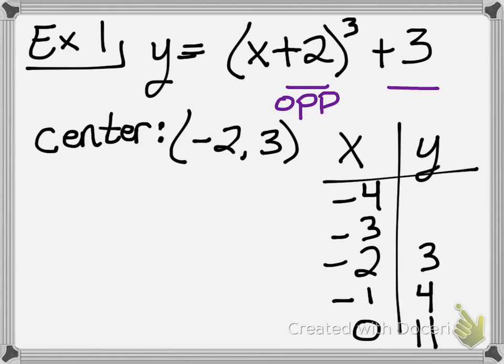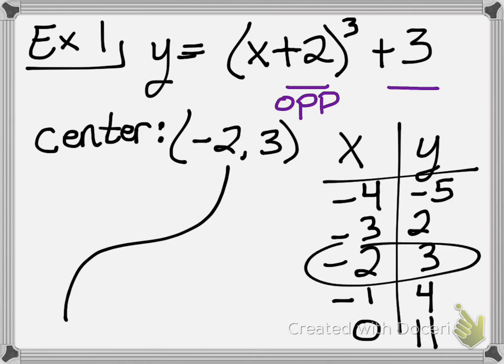If we do that with all 5 of these points here, these are the values that we get. You need to graph those points and connect it with the line that looks very similar to that. And the -2, 3 is going to be that center point. So that's a good quick check for you guys to make sure that you are graphing correctly.